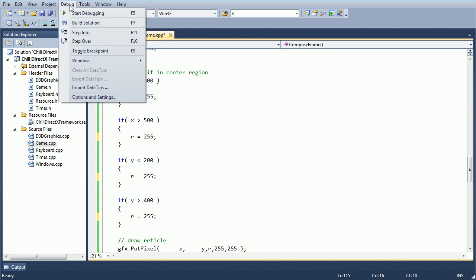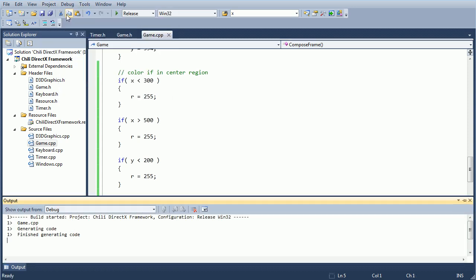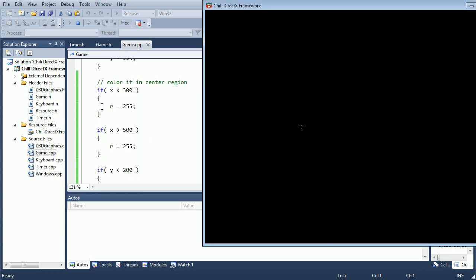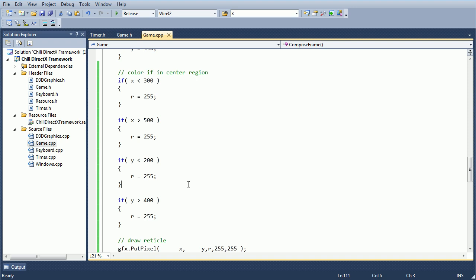So whereas the other code was testing to see whether we're inside the region, this code is testing to see whether we're outside. And to make them both work the same, in this approach, you have to make it so that if it's outside, it sets the cursor to white. And if it's inside, it leaves it cyan. So you have to invert your logic there a little bit, but it can work out fine. So this is also a valid approach to solve the challenge as it was given.